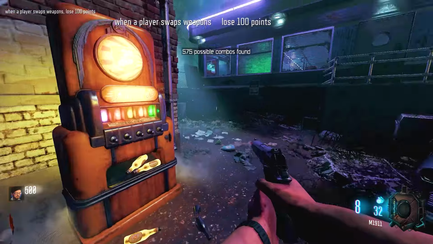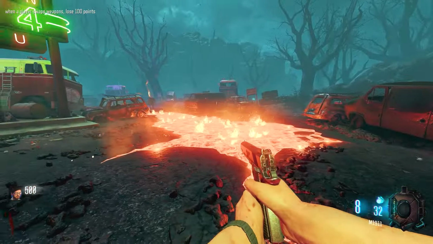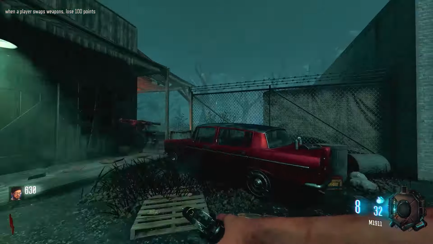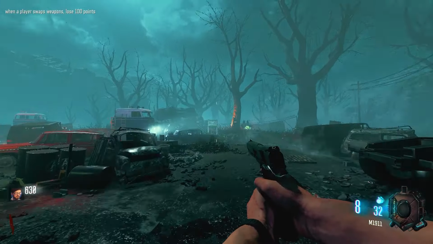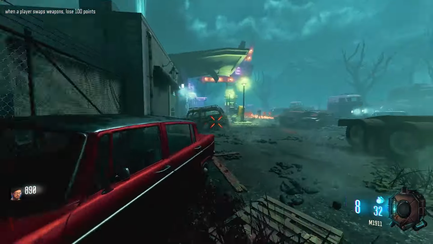Let's go. All right, so when a player swaps weapon, we lose 100 points. That's actually an L. Luckily I have no weapons, so I am safe. But yeah, this should be fun. Also, I've never played the Diner Remaster and it actually looks amazing. Like, what the hell? But yeah, this is gonna be easy. I'm actually ready for this.